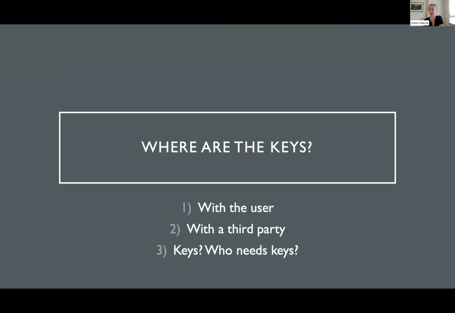They tried to compel Apple to basically change the software on all iPhones. That's how they would have had to do it in order to break into the encrypted phone. Instead, because Apple didn't cooperate, they eventually found an exploit from a hacker, I believe in Australia, which they bought from the hacker, and they were able to get into the phone that way. So sometimes the police don't need keys, but most of what we're going to talk about today is when the police need a key and how they get the key.